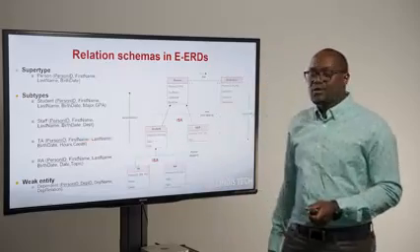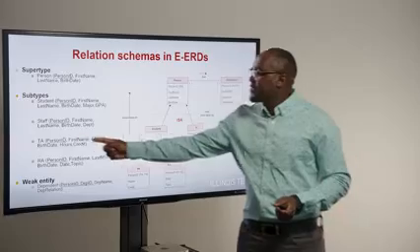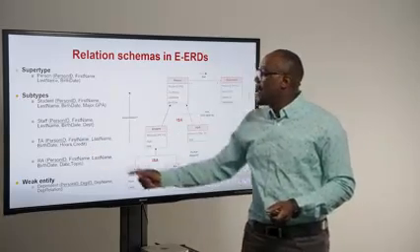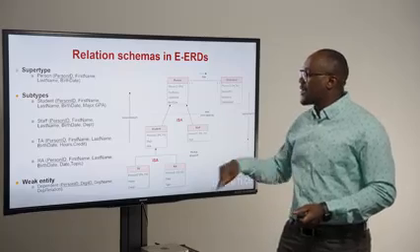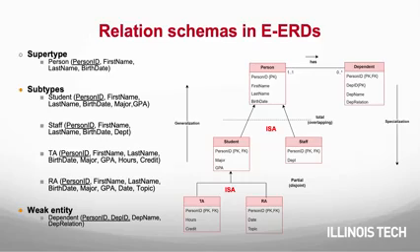TA is written out the same way. The TA, which is the name of the entity, and all the other attributes that are inherited from the parent entity, including its own unique attributes, which are hours and credit. And also RA, we use research assistant. We write out all the attributes that belong to the parent, including the primary key, and also its unique attributes, which are basically the date and the topic.